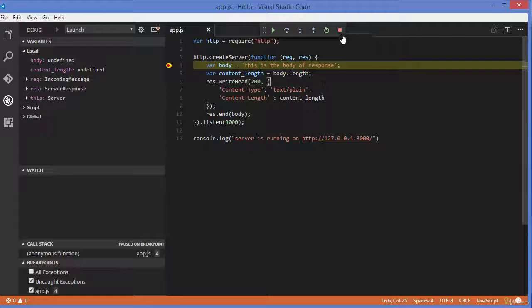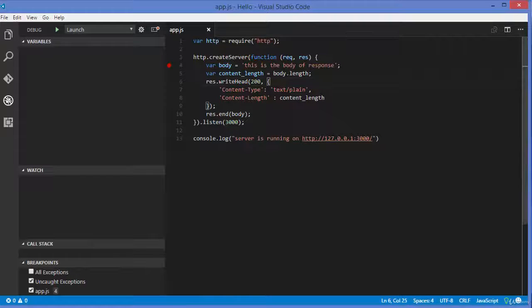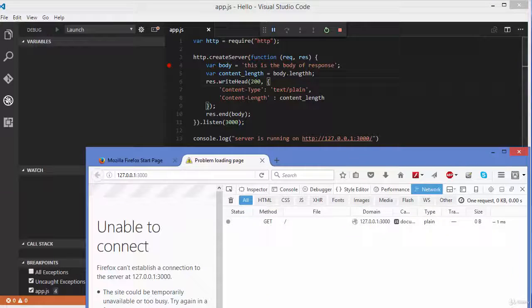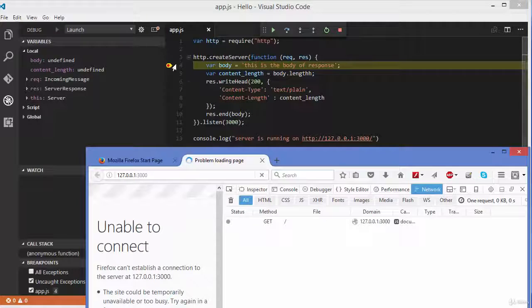So for example, I will break this debugging once again, and I can do this spelling mistake once again, start the debugger, and refresh my page, and we are here.